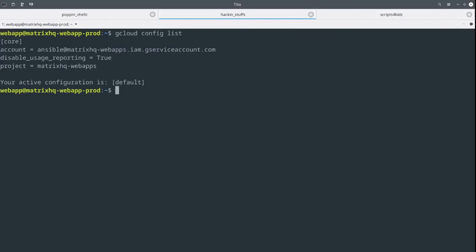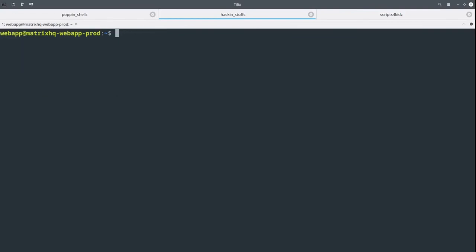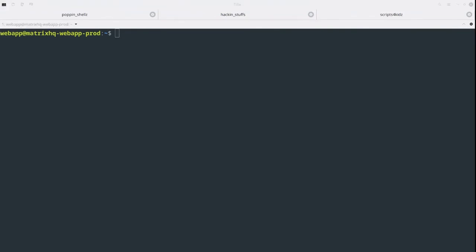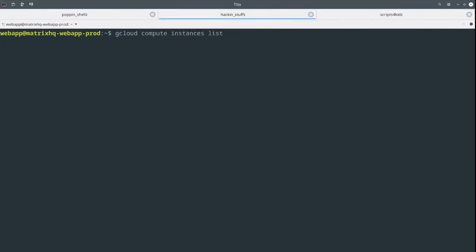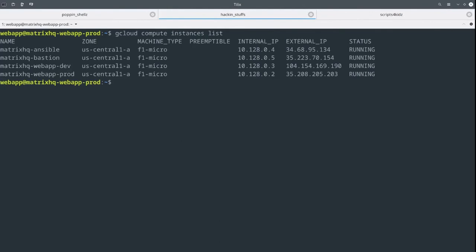All right, so we look at the config. We're authorized as this account. That's great. And let's go for those quick wins. Compute instances list, and this has succeeded. So this is the permission that we've been slowly edging towards the entire time in this demonstration. We started at a low privilege instance with very restrictive permissions. We moved over to a development environment that had slightly more permissions. And finally, we've authorized ourselves as this Ansible service account, which seems to be highly permissive.